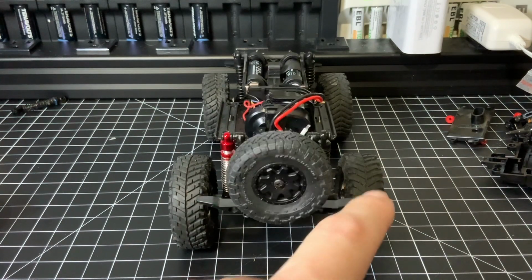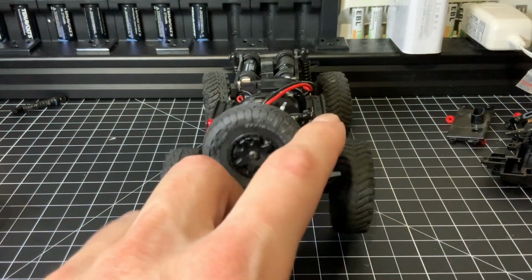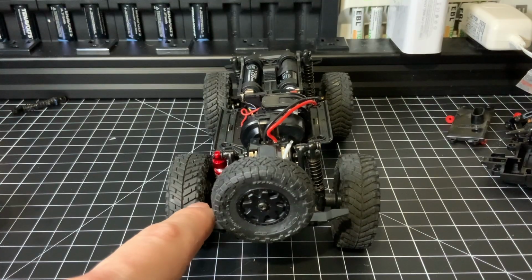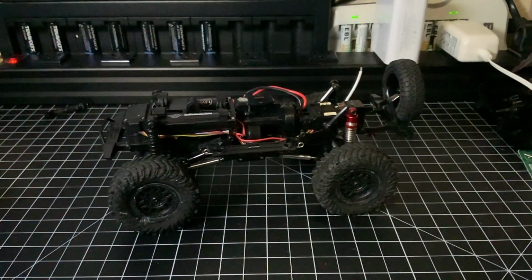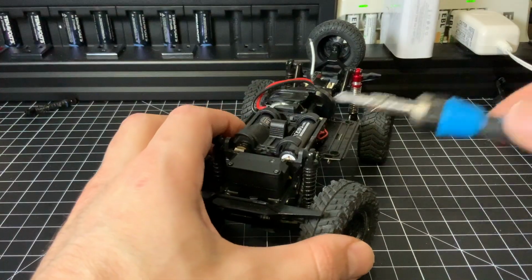Same idea goes here. Just going to press down on the left and right sides. You can see the left side gets pressed down further than the right. And we're going to have that on all four corners. In the slow-mo, you can see that the front shocks are really springy. There's not a lot of dampening, and in the rear, they're a lot better. So let's get rid of these.